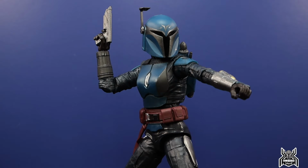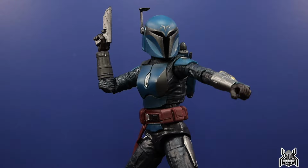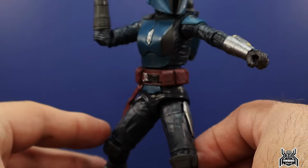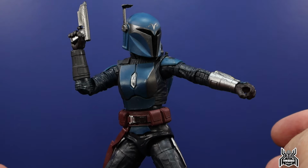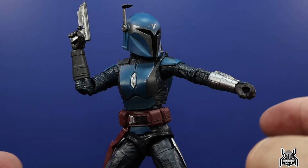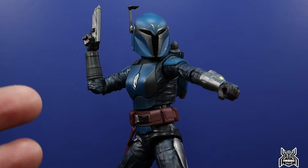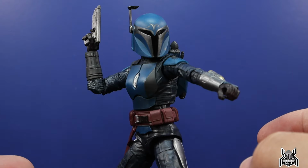Okay, so here's the Night Owl figure out of the package. It's a fun one, but it's basically the exact same as Koska Reeves and Bo-Katan Kryze. The only difference is Bo-Katan has the dual holster belt, and Koska Reeves has the exact same figure in different colors. I actually like these colors quite a bit. It's a darker blue as opposed to the lighter blue and gray pants, so I'm kind of digging it. But if you have either of those other two figures, you know exactly what to expect. So we're going to go through this review pretty quickly.